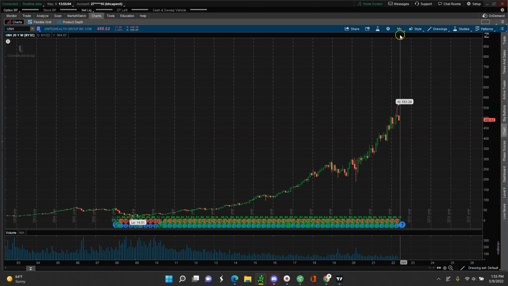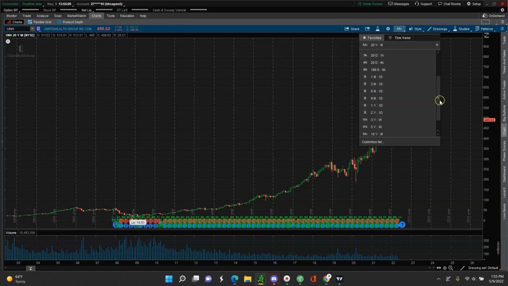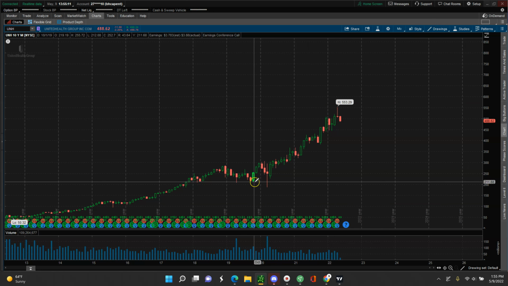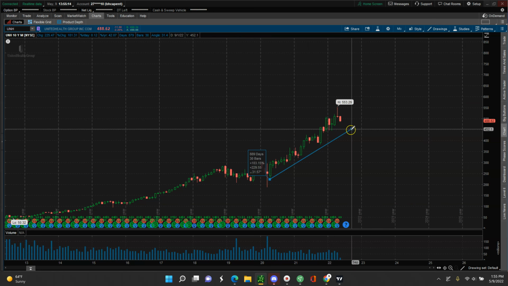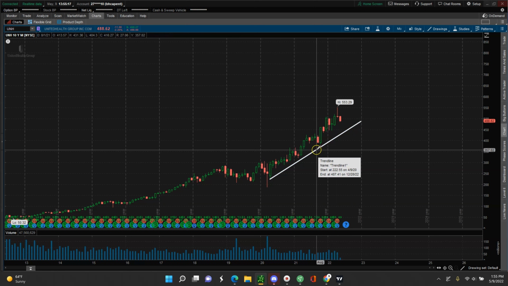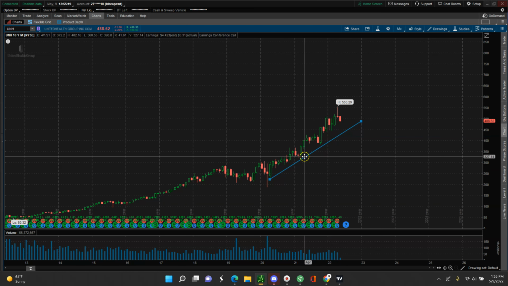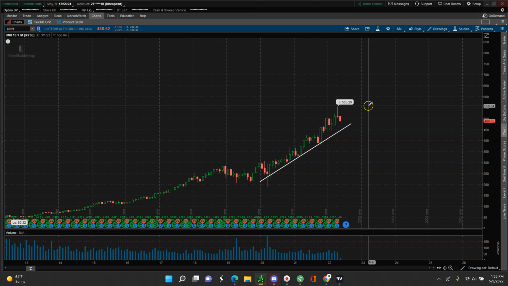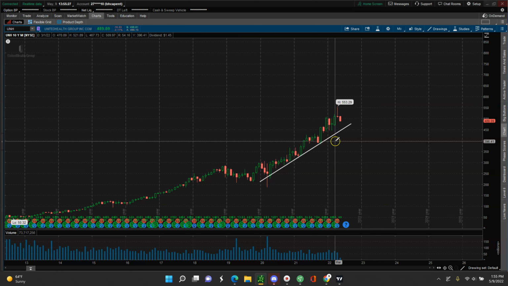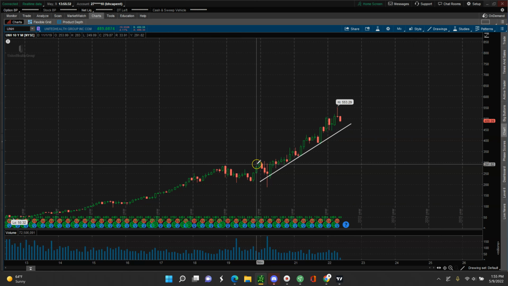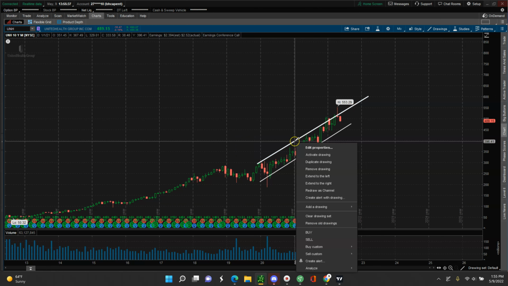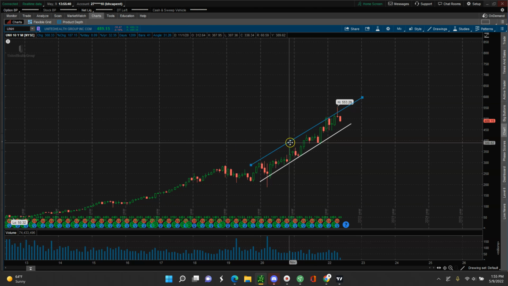So we'll just drill it down to the most recent 10 years on this monthly chart. And I'm going to mark a trend line where the trend is currently for this one. So this white trend line pretty much represents what the trend is on this stock right now. Obviously, it's bullish, right? So I'm just going to take another trend line and I'm going to mark the upside of that trend as well, which of course is bullish as well.